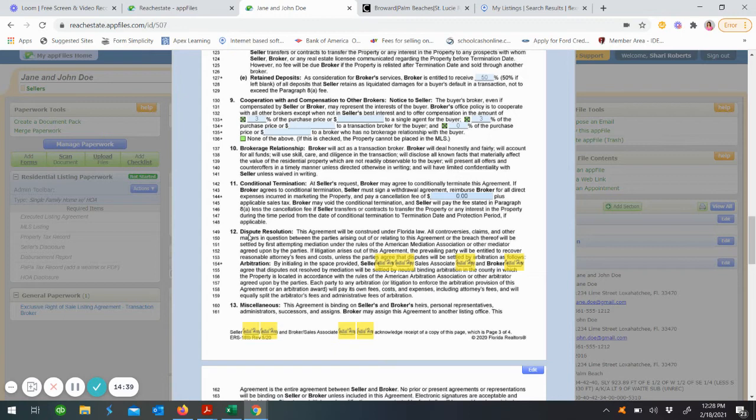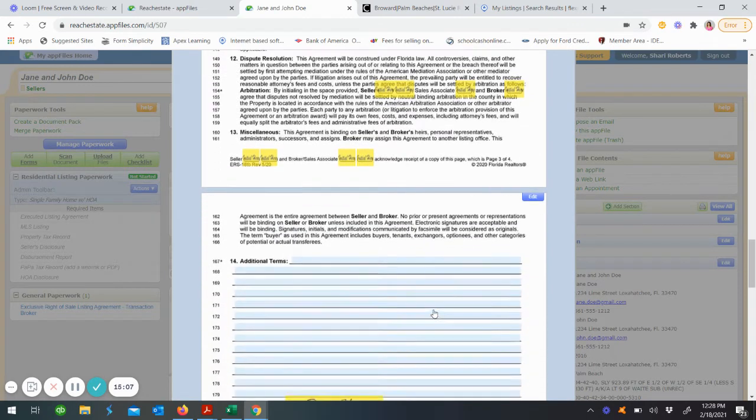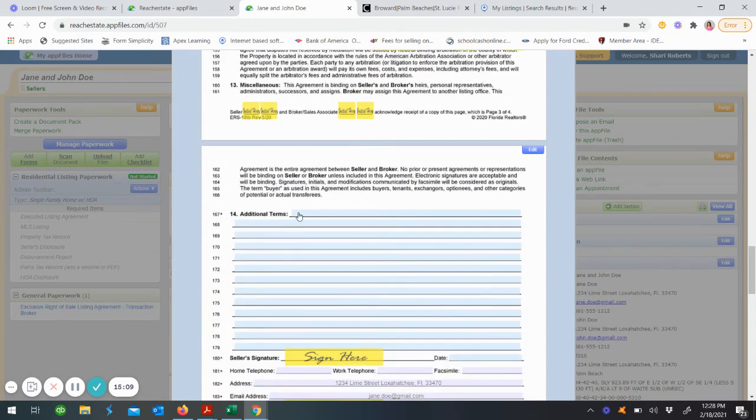Definitely, think about that. Line 154, be careful. Seller, this is agree to arbitration. This means if everything goes downhill, everyone agrees to arbitration. So the seller, the sales associate, and yes, your broker, Andrew Schock, has to sign this, okay? And how to get Andrew to sign this is another video. And just remember, you don't need his signature to put this on the MLS, but you do need his signature to upload this into SkySlope. Just remember that. Okay, additional terms.